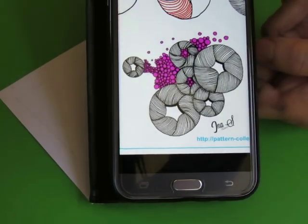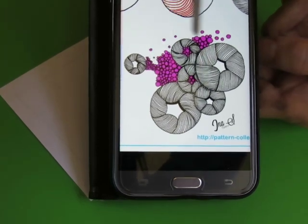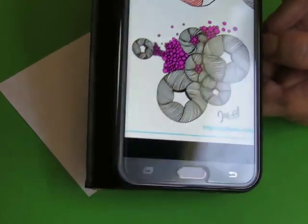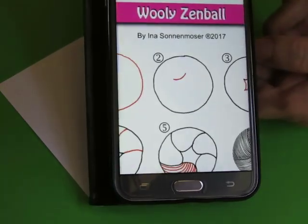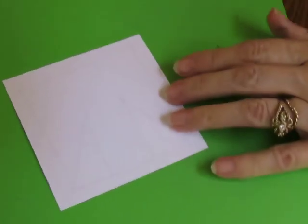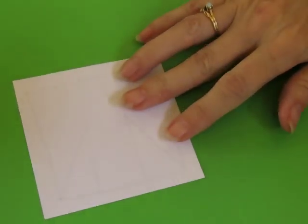Little bit of shading. Look at that. Isn't that cool? Love it, love it, love it. This one is by Ina Sonnemoser. Easy, easy, easy one to do. Now I can turn my light back on.